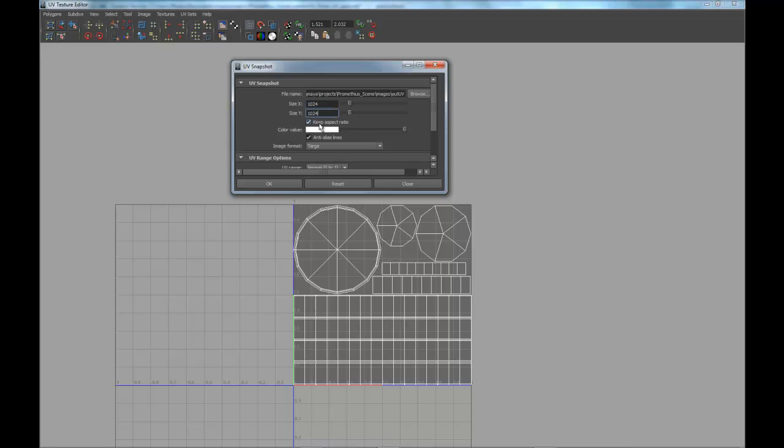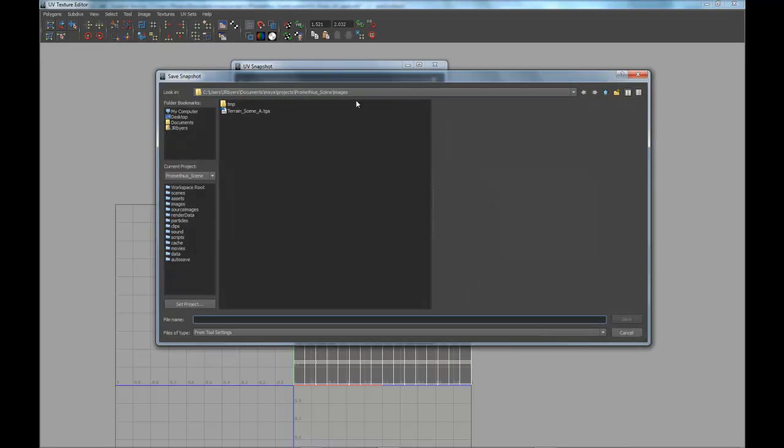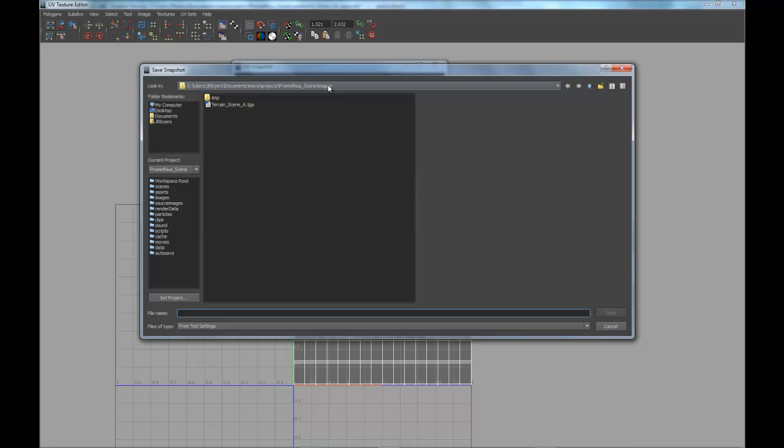We want to make sure keep aspect ratios on, anti-aliasing lines are on. Targa image format is Targa, and we need to go into Browse and make sure we are saving it to the Images folder. So we're going to call this something like Oil Drum UV.